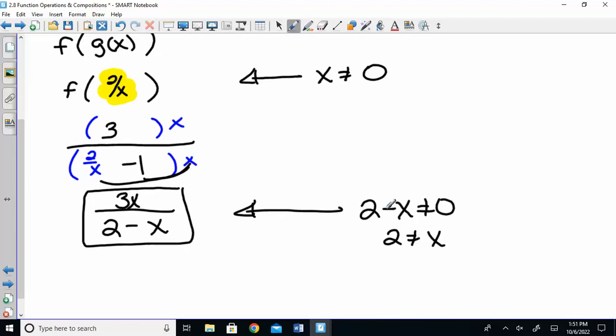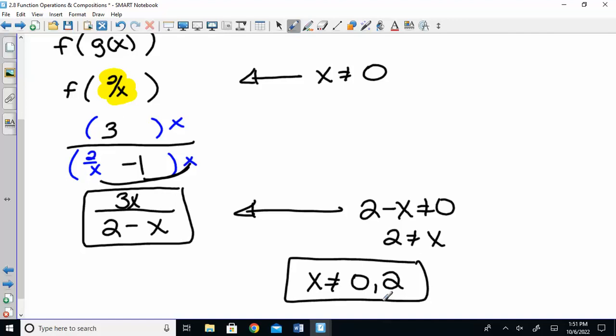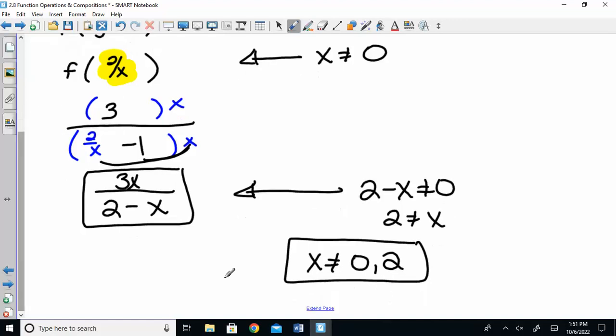So what we have here are 2 different numbers that x can't be. The interval notation for this is kind of ugly. So my general rule, if it's just one value x can't be, I want the interval notation. So if x only can't be 0, I want you to write negative infinity to 0, union 0 to infinity. If it's more than one value, I will allow you to just list them. So my final domain, x cannot be 0 or 2. And you can leave it like that.